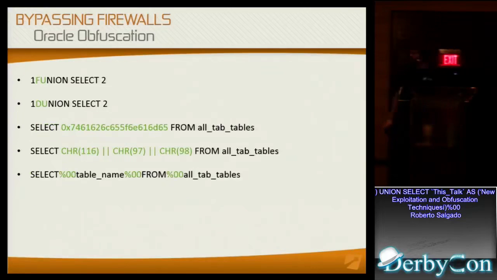With Oracle, we have the F operator and the D, which is like decimal, but you can use that again to unite the keywords here. Oracle is one of the only databases that allows you to encode the table name or column name when you're selecting it. So you can put the column in hex if you want, or in characters and stuff. I haven't seen other databases that allow that. And then again, as I was saying, it supports null bytes, so you can just put the null bytes right in there.